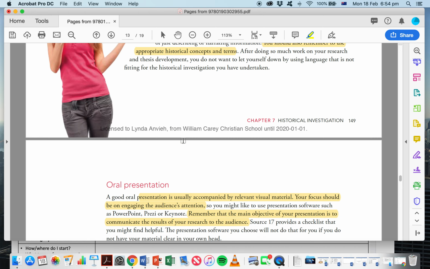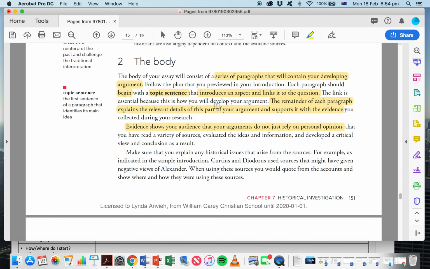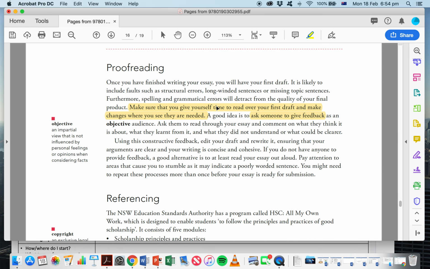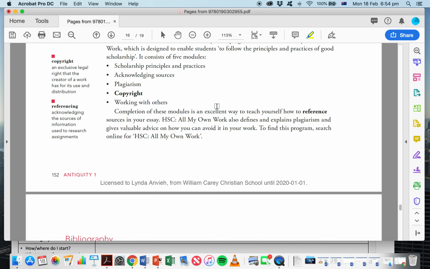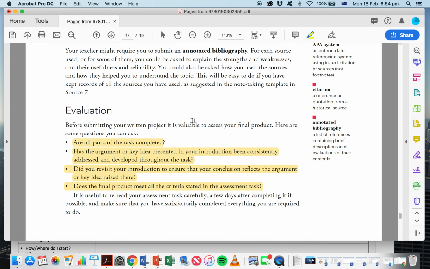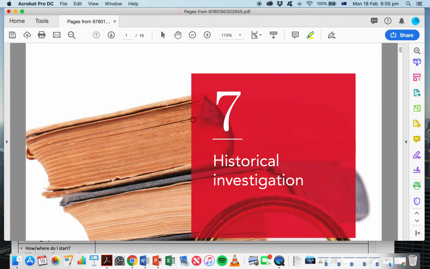The presentation and presenting your findings, I'll let you read through that on your own. The essay, that is something that we can definitely get to in terms of practicing later. Proofreading and drafts, I've already told you about that. APA, use EasyBib and you'll be fine. That's pretty much it. I'm really hoping that you are able to get started on that, at least get a topic down today.